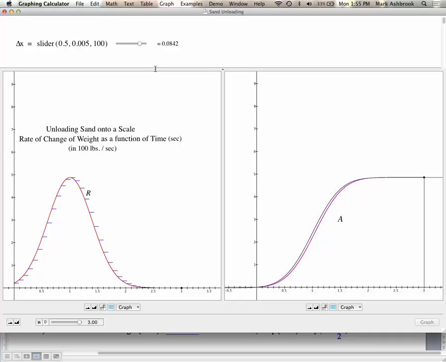Okay. So now if I make delta x even a little bit smaller, and I turn off the original rate function, what do you see? Now I've got the step rate function, but I don't have the original rate function. How's it looking? It's looking very close to that original rate function. All the way to, here's 0.005 for delta x. So you're still looking at the step rate function, but delta x is just really, really small. And when you do that, you get an accumulation function where the approximate one converges on the real one.